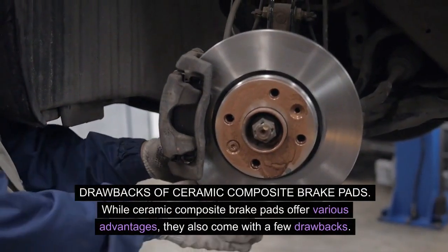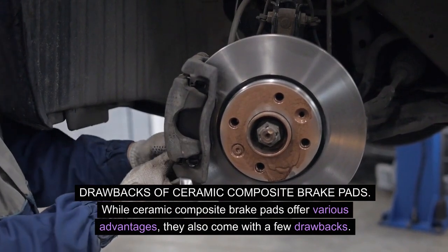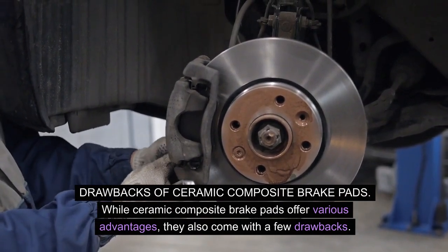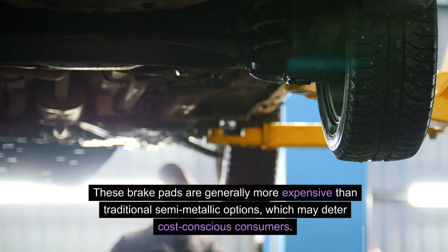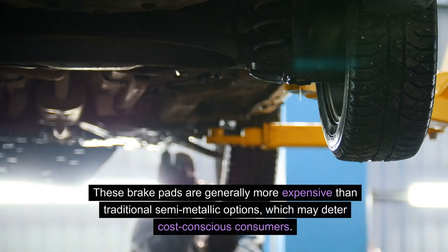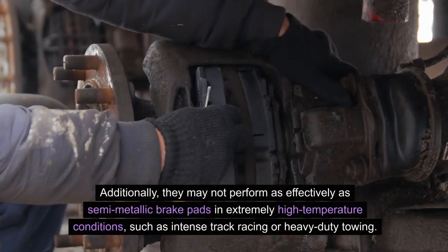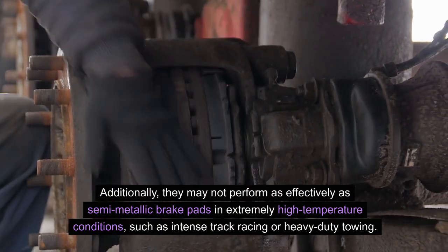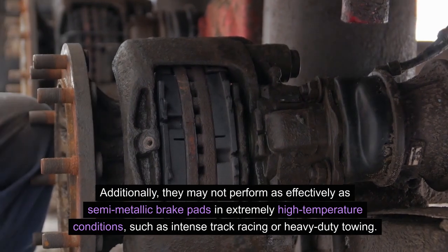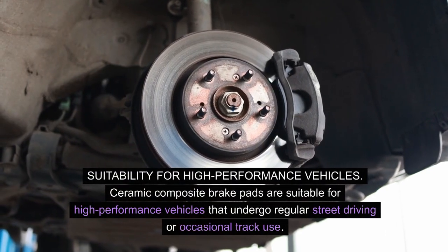Drawbacks of ceramic composite brake pads. While ceramic composite brake pads offer various advantages, they also come with a few drawbacks. These brake pads are generally more expensive than traditional semi-metallic options, which may deter cost-conscious consumers. Additionally, they may not perform as effectively as semi-metallic brake pads in extremely high-temperature conditions, such as intense track racing or heavy-duty towing.